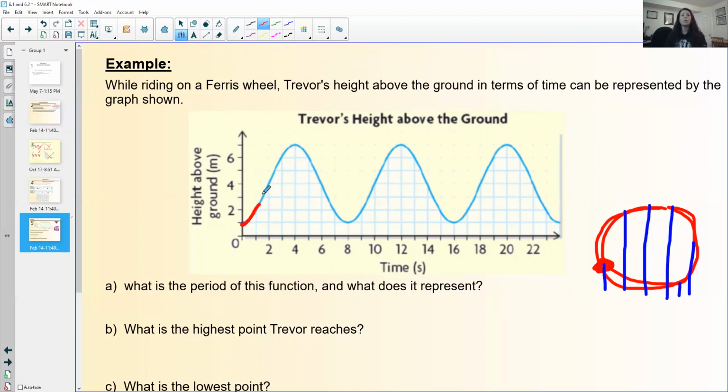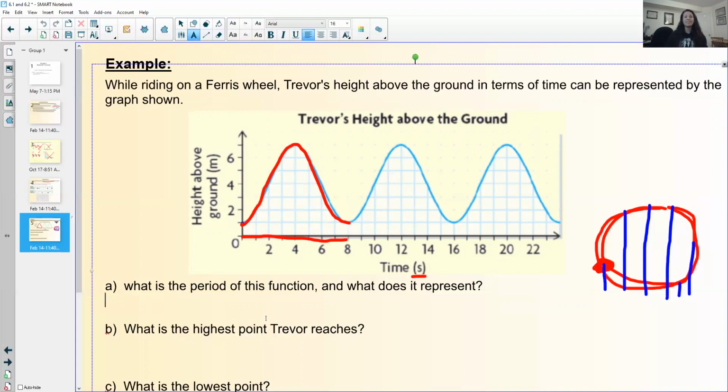And it goes all the way up, and every y value is a little bit different until I get back down to here. And now I notice that this cycle would repeat over and over. So this is him at the bottom of the Ferris wheel. He goes all the way around and back to the bottom. So that's one cycle. The distance of that cycle takes 8 seconds. Okay, so what is the period of the function? Remember, the period is the distance of your cycle. So the period is 8 seconds.